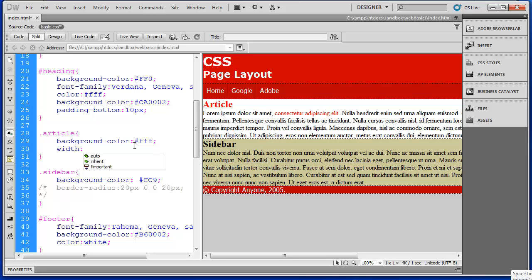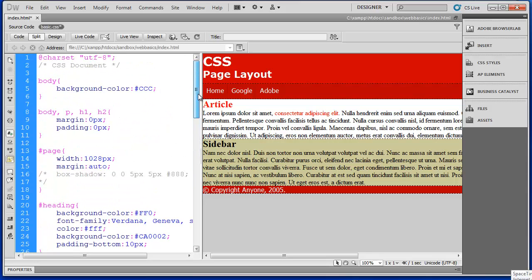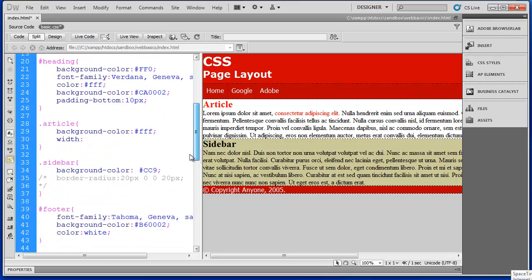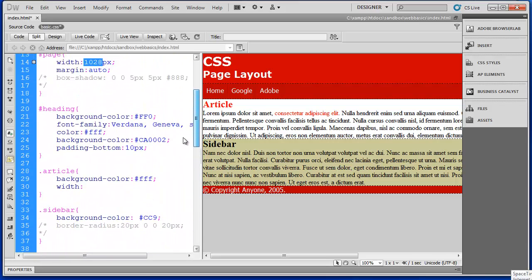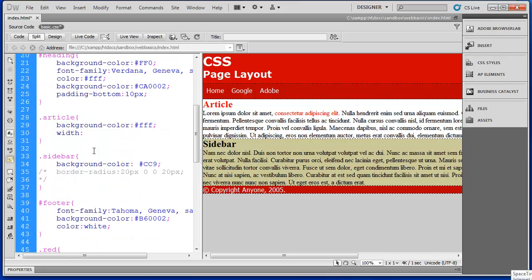That means I need to subtract 200 from my overall page, from my article. So the overall page width is 1028. So if the sidebar is going to take up 200 of that, then I'm only going to be left with 828. So then that's what my article needs to be. 828 px.